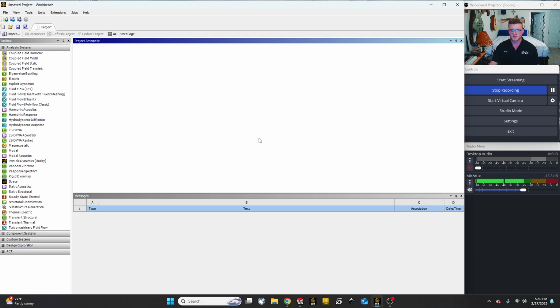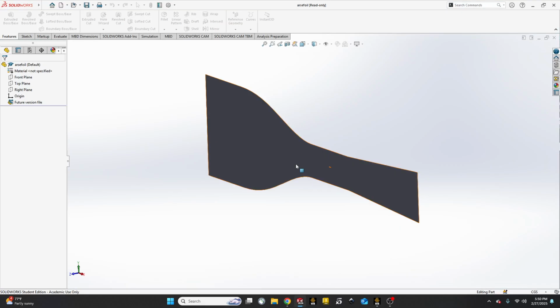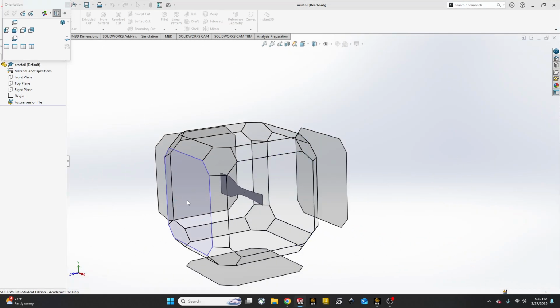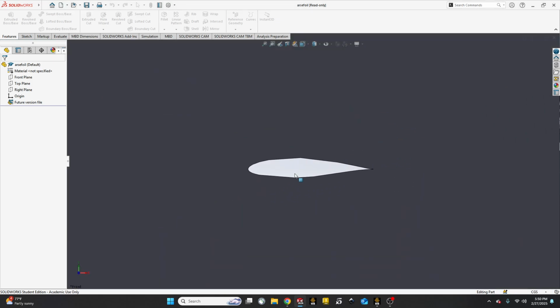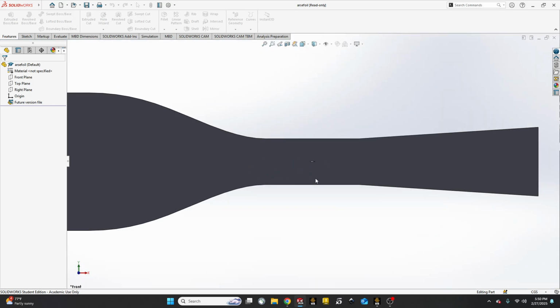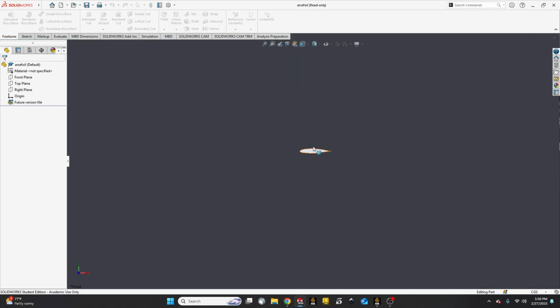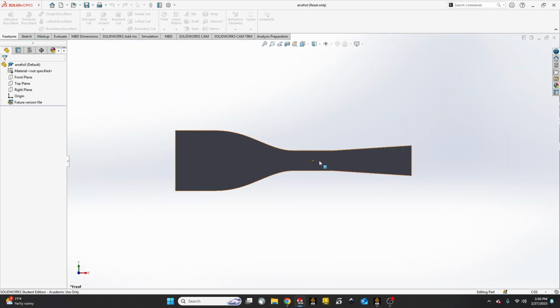So first things first is the geometry. We did not build them in ANSYS, we built them in SolidWorks, so you can see there is our wind tunnel, and then inside our wind tunnel is the little baby airfoil shape. And this is actually the P51 root airfoil is what we decided to select, just because, you know, we're big fans. Pretty cool airfoil, pretty cool plane.